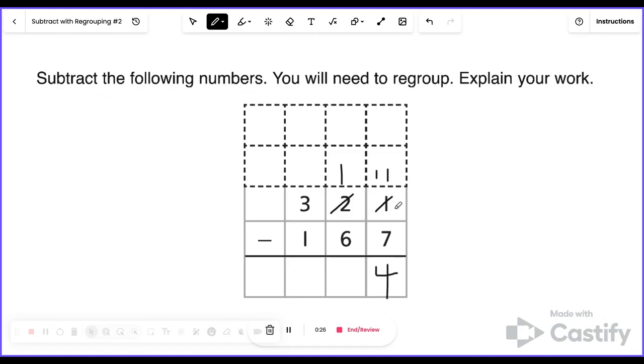And then I'm going to come over here, make this 300 a 200. And then add 10 over here. So now I'm going to have 11. And then 11 minus 6 is 5. And 2 minus 1 is 1. So my answer is 154.